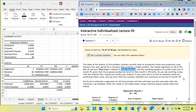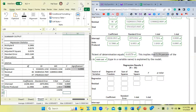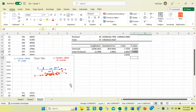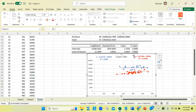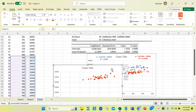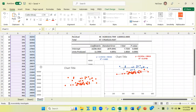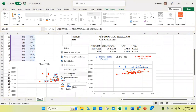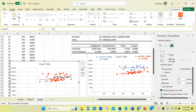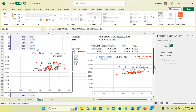All right. So is that a good thing right here? Why is this number so small? Why is that number so small right here? Let's go back to our chart. Look at our chart here. If we do this with one chart, what do we get? I'm going to get rid of the line here. I'm going to do all 48. See this? I'm going to do all 48. I'm going to right click, add trend line. I'm going to make these all black dots.